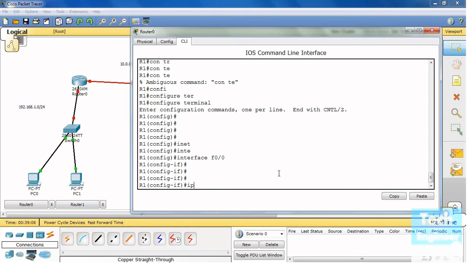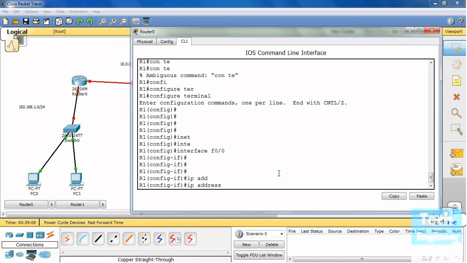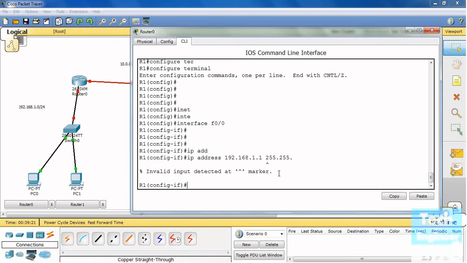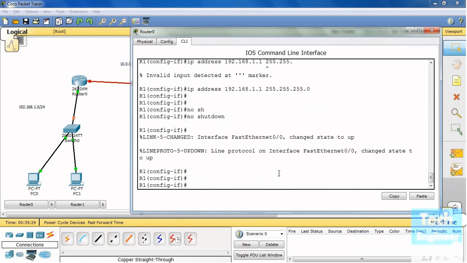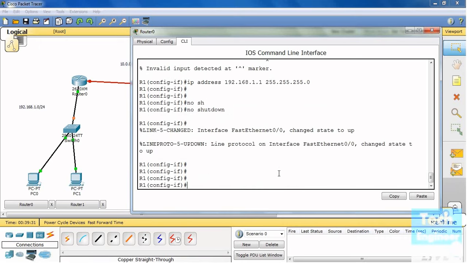We have to give the IP address which we set as 192.168.1.1, with mask 255.255.255.0. Sorry. No shutdown, so it's up.